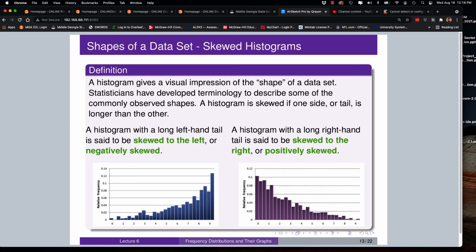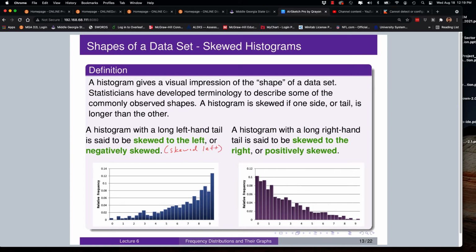But a graph is a good visual representation to get your eyes going, oh, there's something funky about my data. Because ultimately we would like our data to be as normal, or what we call bell shaped, as possible. But unfortunately, a lot of times data is skewed, especially natural data that we collect in nature. It's very rarely normal. And so we might get a graph that looks like the one on the left here, which is appropriately called skewed to the left, negatively skewed, or as I like to call it, just skewed left.